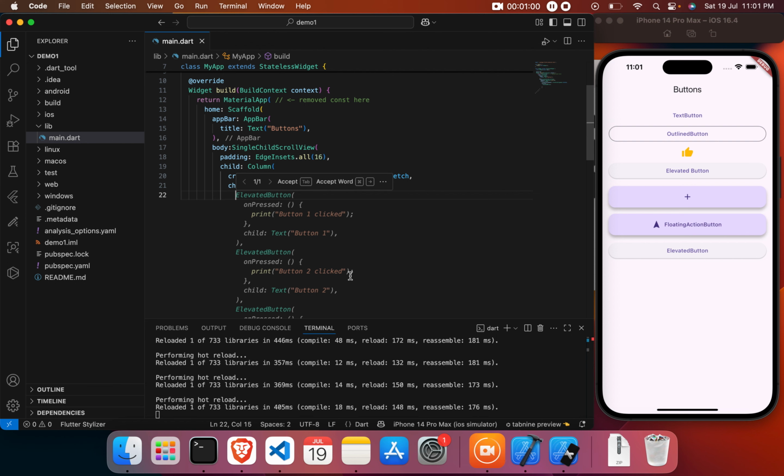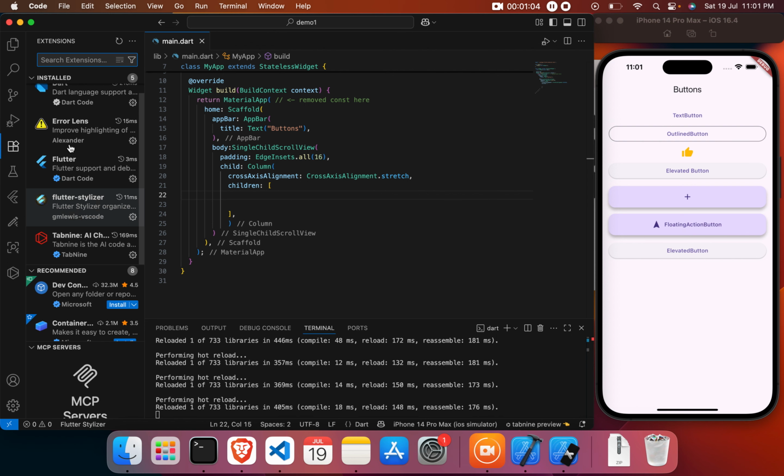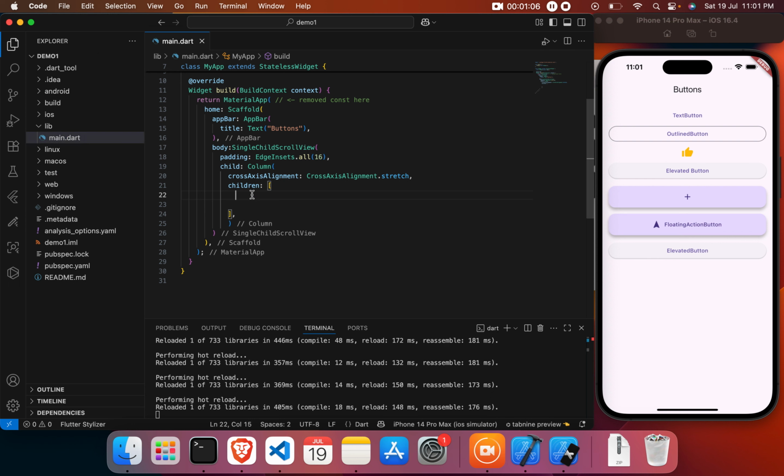As can be seen over here, I am seeing some code suggestions. This is because of the extension I'm using, called Tabnine. It is a really good extension, but not for learners, because it will keep on suggesting code, and if you make use of that code, you will not get better coding practice. For beginners it is not a good choice, but from a development perspective it is a really good option. Okay, so let's get started.